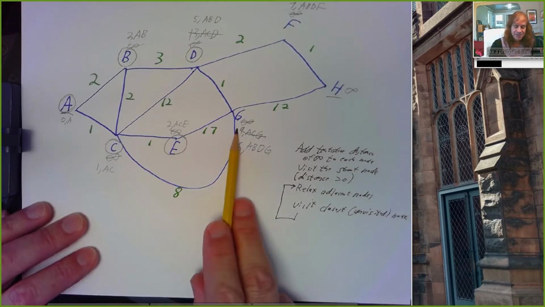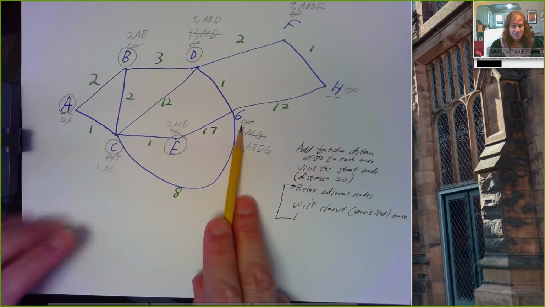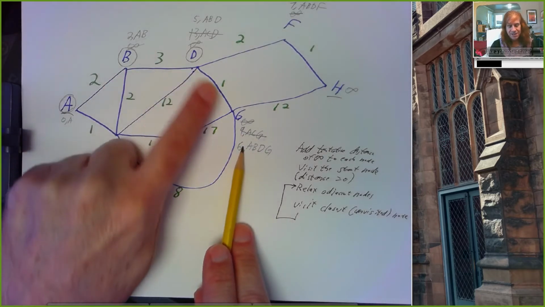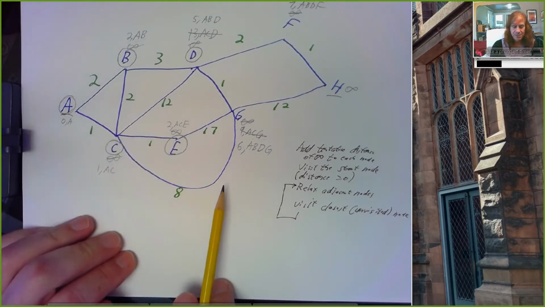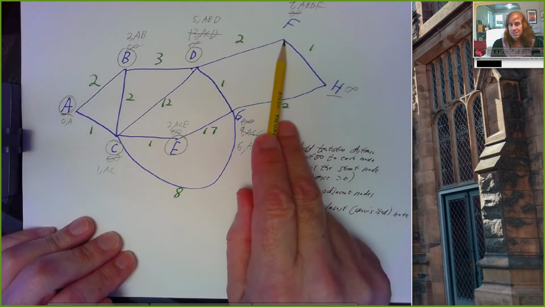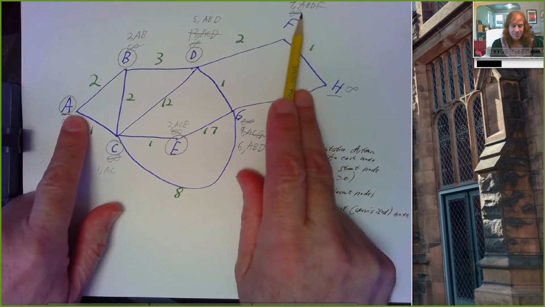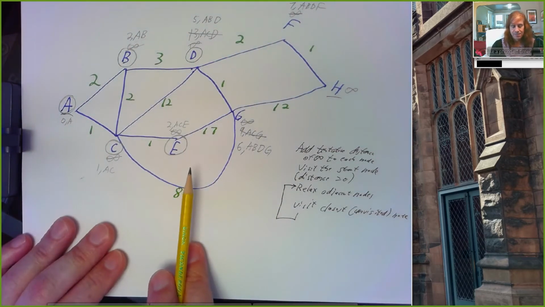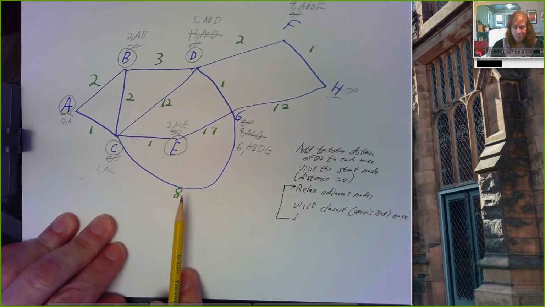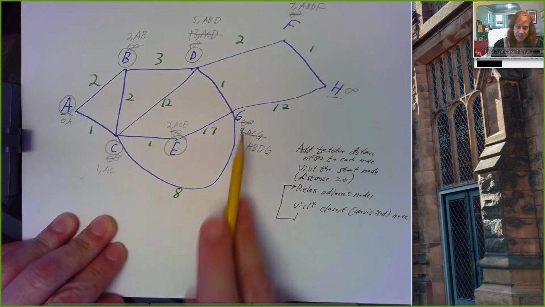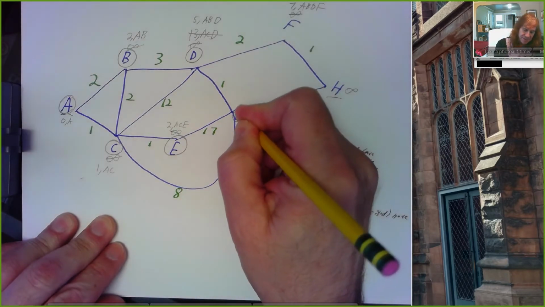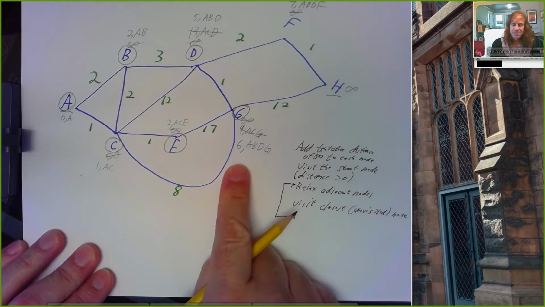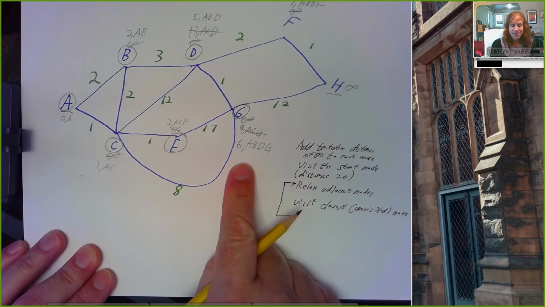This tells us we can get here in a total of 6 distance. We do that by going from A to B, that's 2, to D is 5, to G is 6. To get to node F takes us a distance of 7. And we do that by going from A to B is 2, to D is 5, to F is 7. Alright, so the closest node is G, so we'll visit G. And that guarantees that this is the best distance we can use to get to G. The shortest path from A to G is 6.